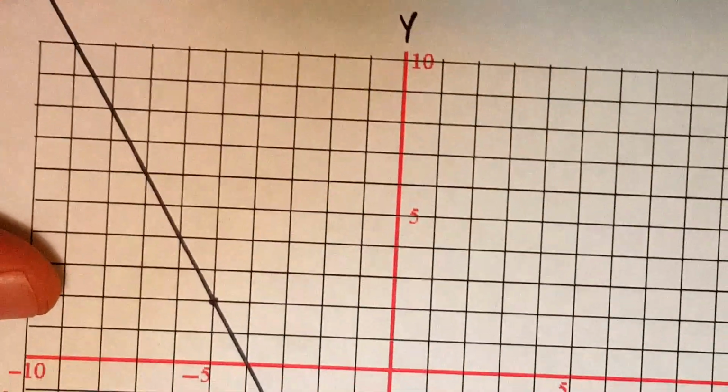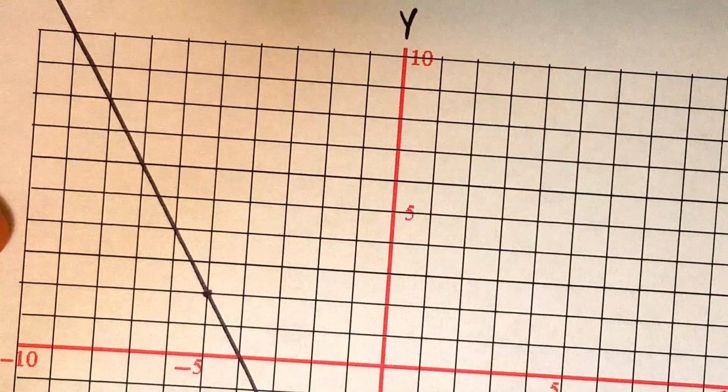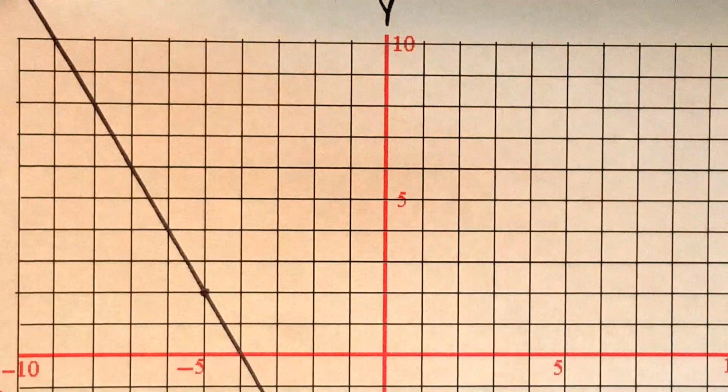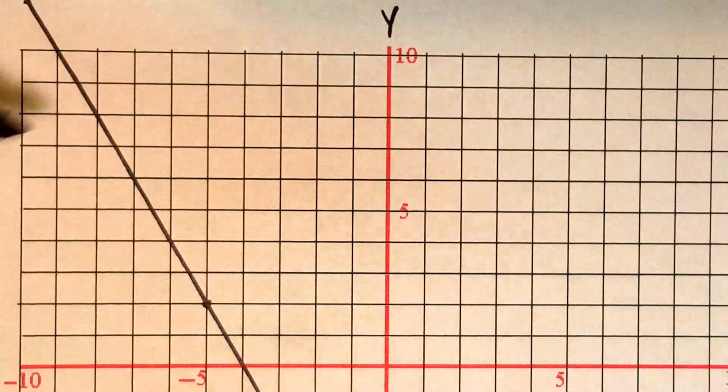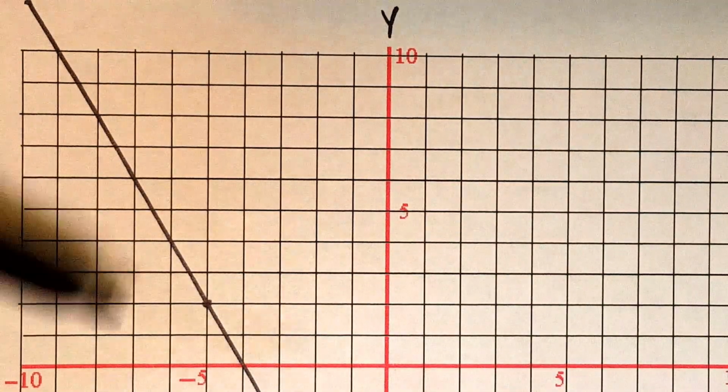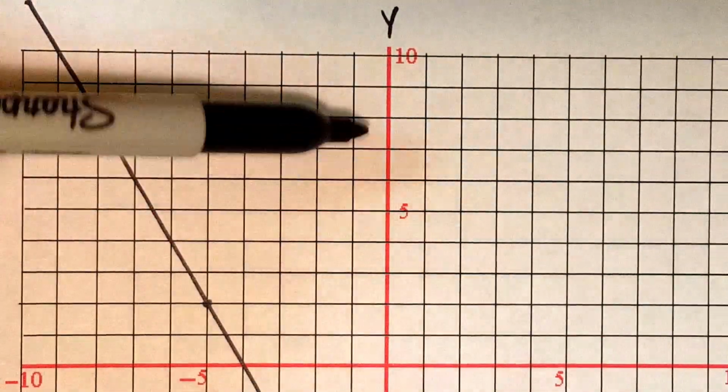Just a brief note, some of you were asking as well during the week. This is my y-axis. This is my x-axis. So the x-axis always goes left to right. The y-axis always goes up and down. Or to put it more specifically, the x-axis is horizontal and my y-axis is vertical.